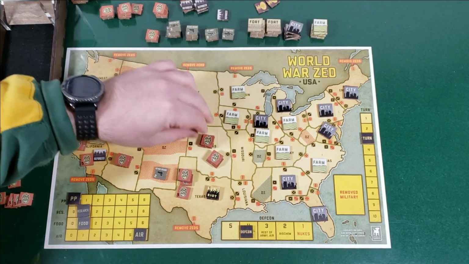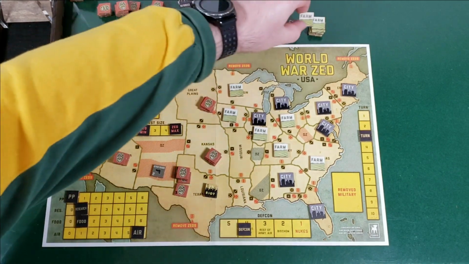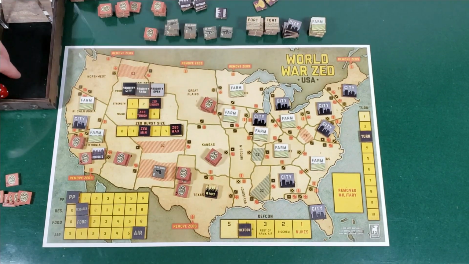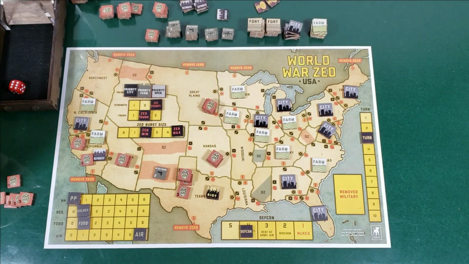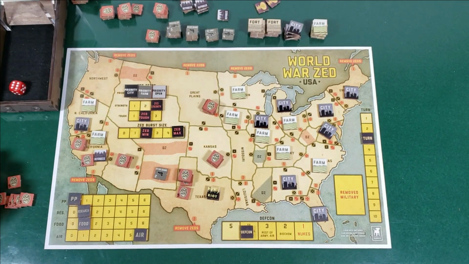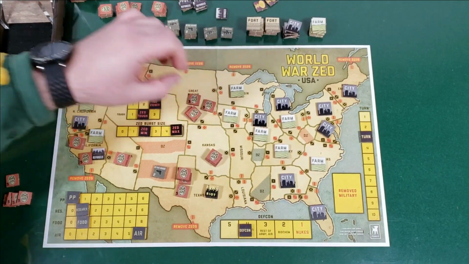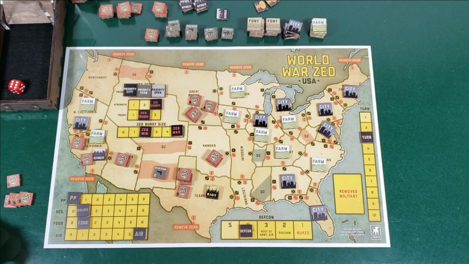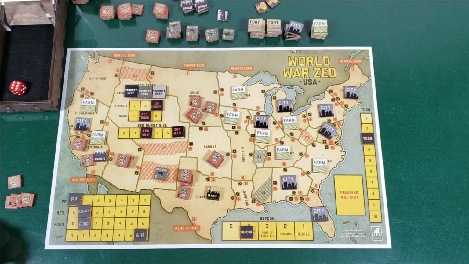3. So he moves up to the Great Plains. He goes and attacks my farm, eliminates the farm, which then we add D6 Zeds, add 6, which lowers to 5. So we're going to add 5 Zeds into the Great Plains. Oh my God. Zombies are spreading everywhere. This is looking bad for me.